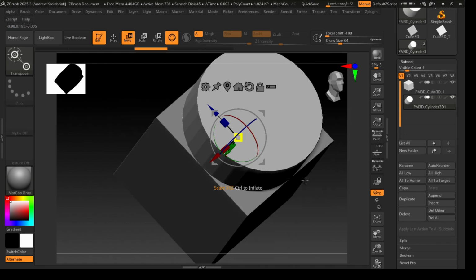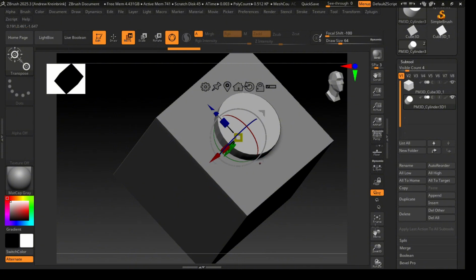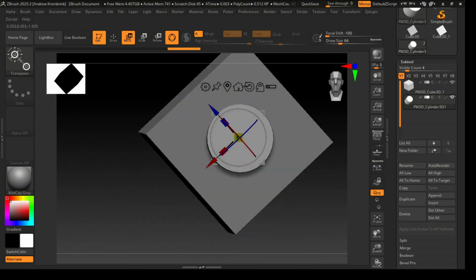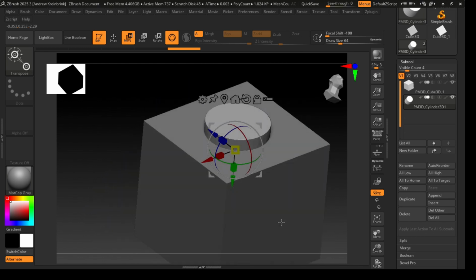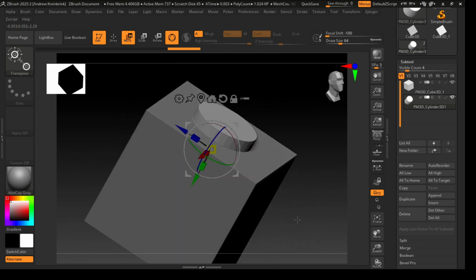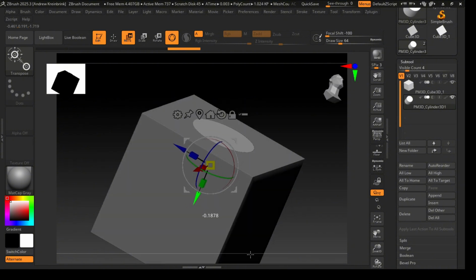I want this to be more of a uniform scale, so I select this and basically slide the whole thing smaller. Now I know if this was a 2-inch cube, if I hit Shift, I can bring this down to half the size. So I'm kind of cheating a little bit here using this to set it at half of what it was. So if we can assume an object we scale in our slicer to be 2 inches, if we make this half of that, this will be 1 inch. So not the easiest way to do it, but it is one way to do it in ZBrush. And then we just slide this flush here.